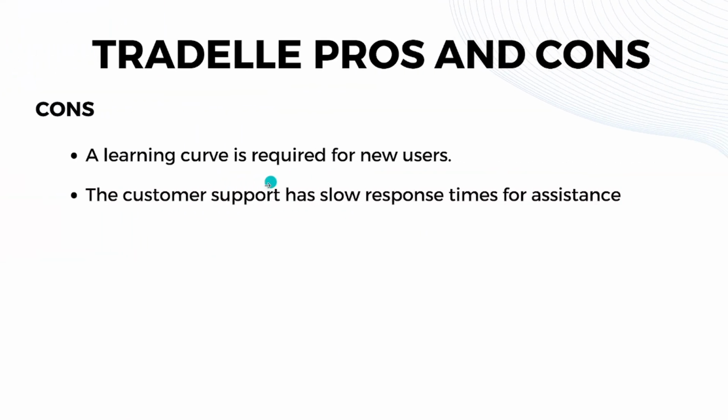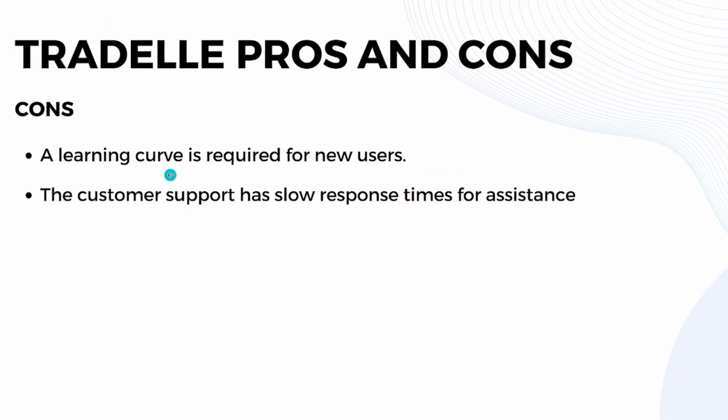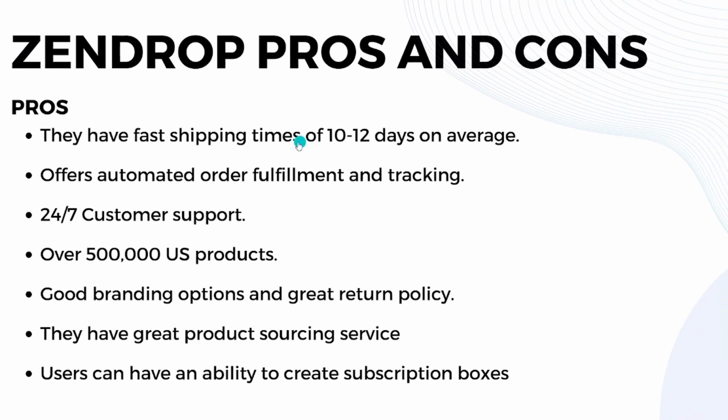When it comes to cons, users need a learning curve before they can fully use the Tradle platform. And also the customer support has slow response times for assistance, which is quite bad. And yeah, that's the only cons I can see for Tradle. So now let's go to the Zendrop pros and cons.